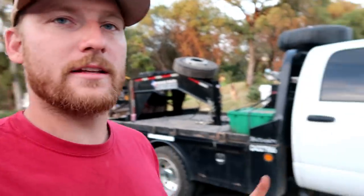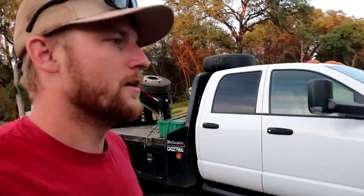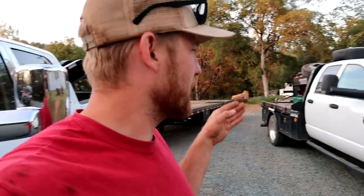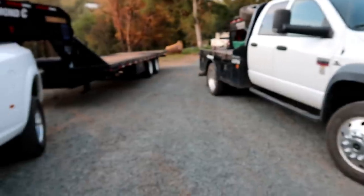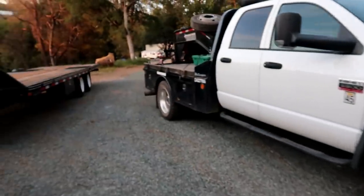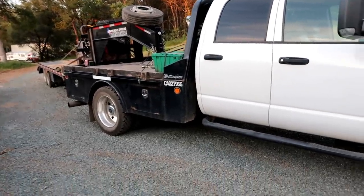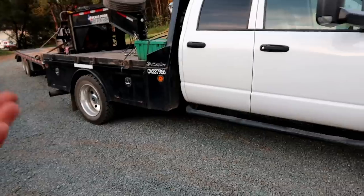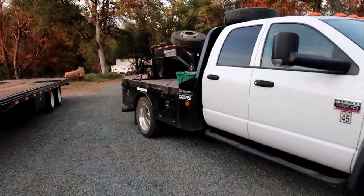And the Ford that I would like to get would not necessarily be immediately to replace my 5500, which is an absolute beast. It's a bad cherry and a half, but I want to get an F450. And what makes that complicated is I want to get a regular cab. I'd prefer an extended cab so I'd have a little bit of backseat room, but I do not want a longer truck because this is a crew cab long bed plus some. It has a 9-foot flatbed on it. Maneuvering's just fine with it, but for a full-time work truck, it'd be nice just to have a regular cab, easy to maneuver and back up in spots.